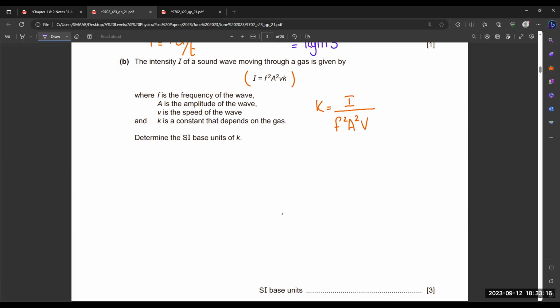It's power per unit area, watts per meter square. So we're going to use the kg meter squared SI unit for power, divided by meter square. Since, you remember I was doing the second question, I used the original power formula first and it wasn't working. So then I used the derived one.